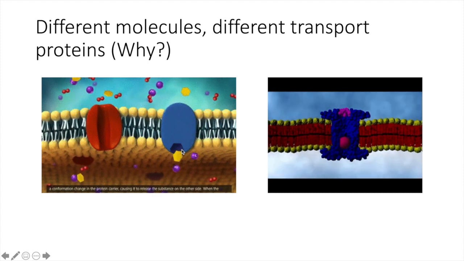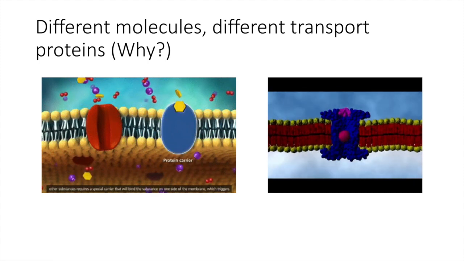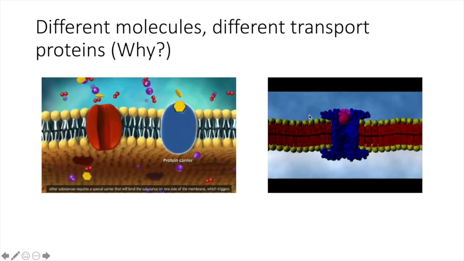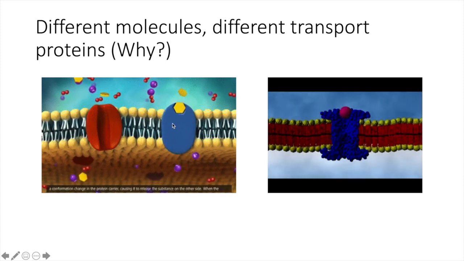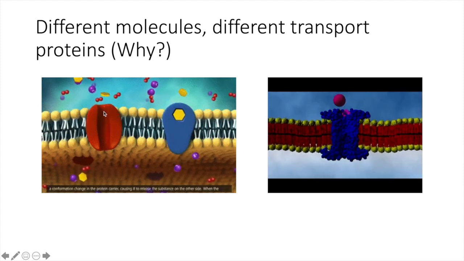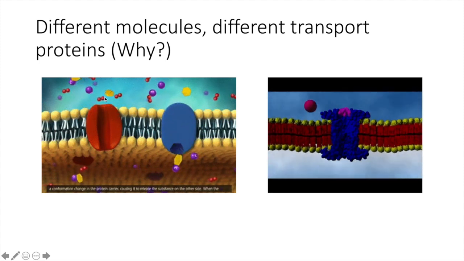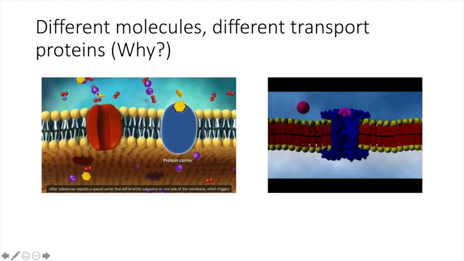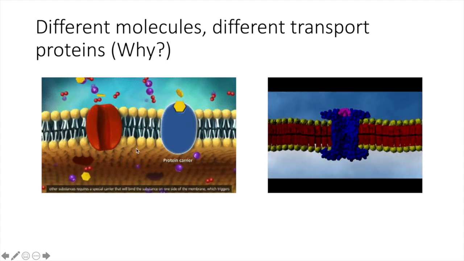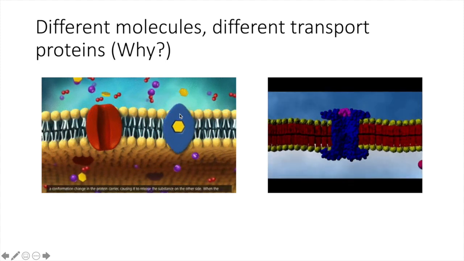I've talked about the shapes and why they're important. Hopefully, we understand a little bit about the shapes. And that is essential for determining what can go through a membrane at any point. This particular protein might be one for moving carbohydrates through. This could be a protein for moving something else, possibly an ion or something through. Same thing here. So each molecule that needs to come into the cell or needs to come out of the cell is going to have a specialized protein in order to move it through.